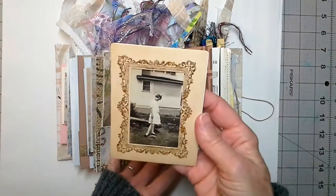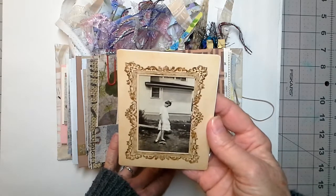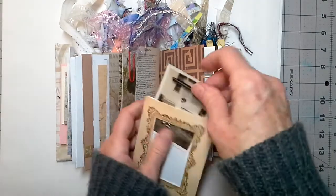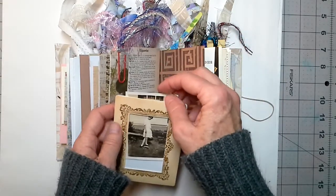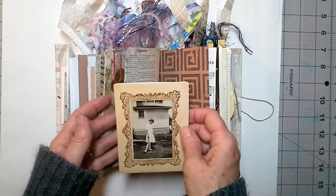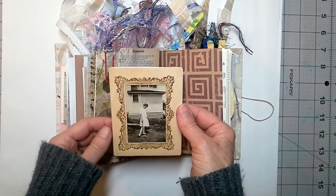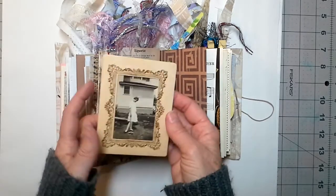I don't think there's anything that gravitates time like looking at an old photograph. This one, I'm really not sure what year it is. This was in a package of 1889 ephemera that I received as a gift, and I'm just absolutely entranced by it. I have started matching up the photographs of the people that I see through the years. This little girl is playing croquet. I remember playing croquet at my grandma's house when I was maybe 5 or 6. It's in a Tim Holtz cabinet package. This is not authentic. The photograph is.